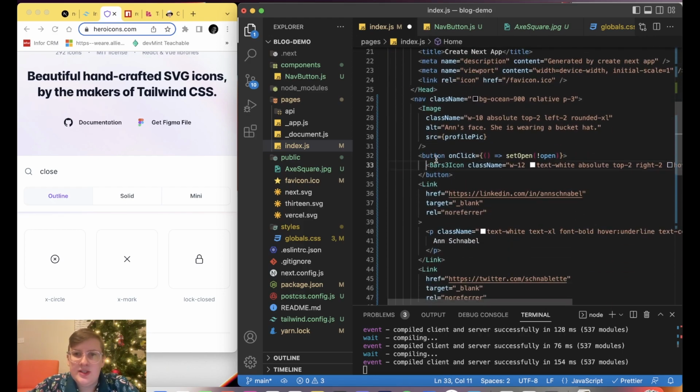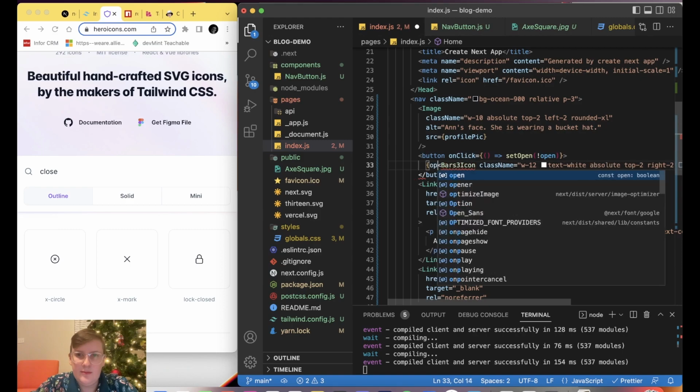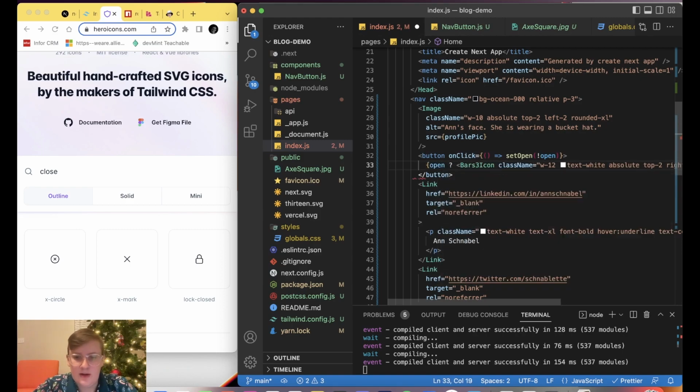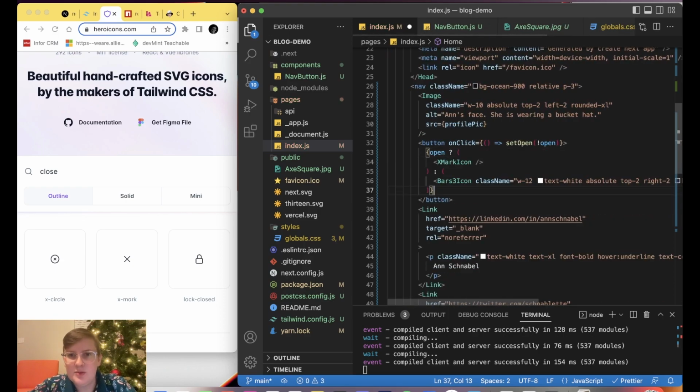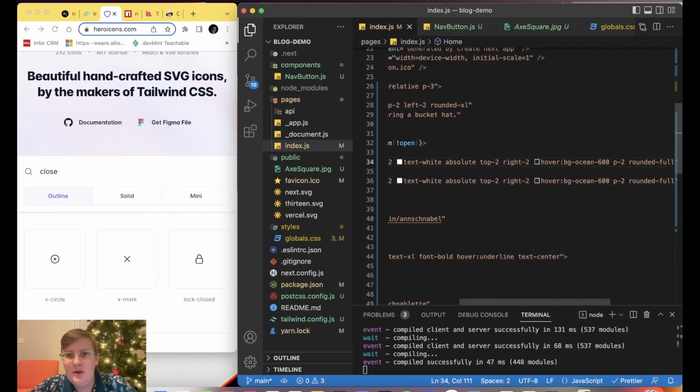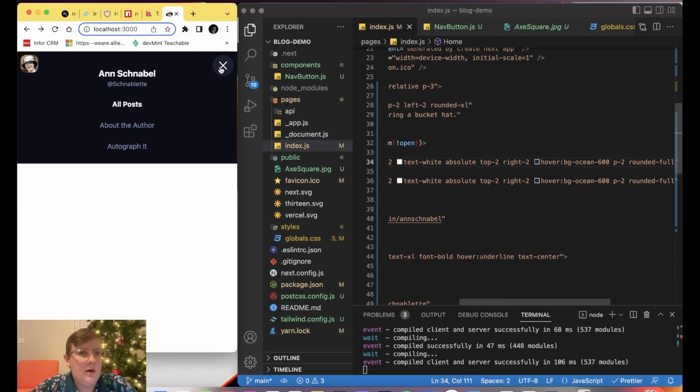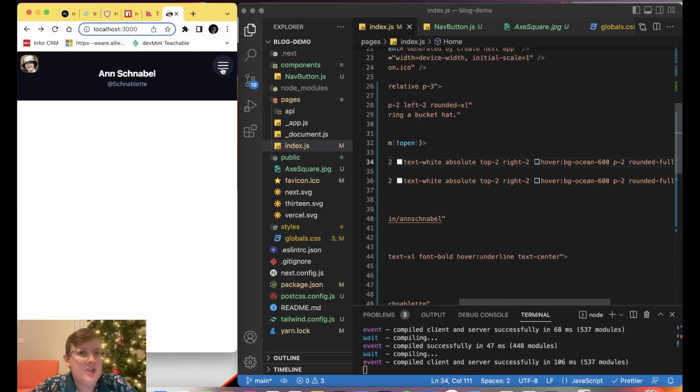We are going to say when button is open, we want to render this icon, and when it's not open, we want it to render that icon. We need to add the close bracket, and we're going to copy all of these styles because we want to. And now it changes based on whether it's open or closed.